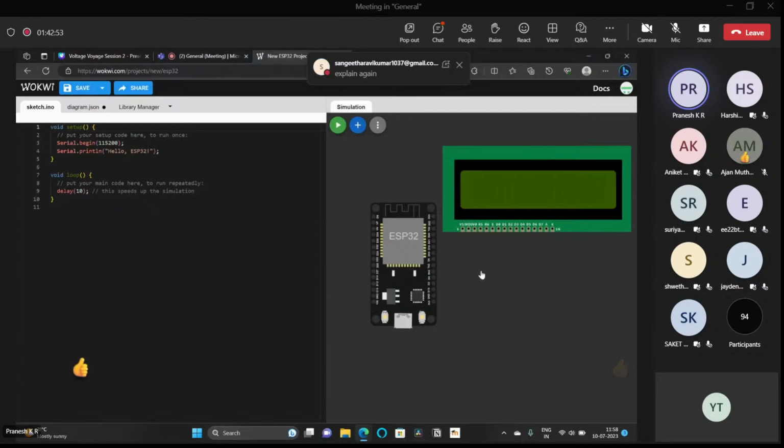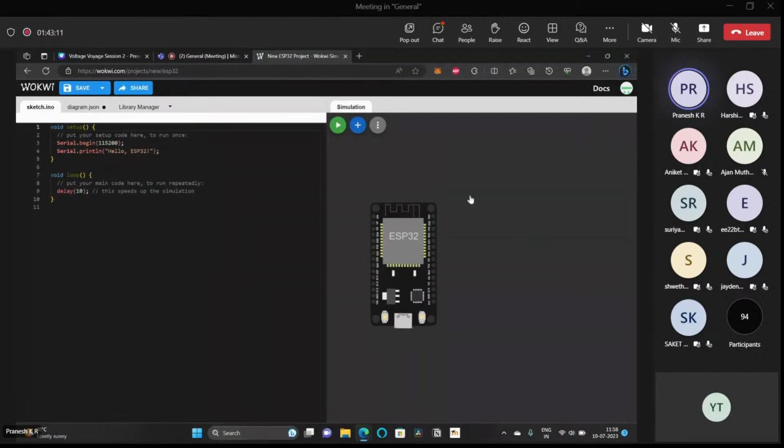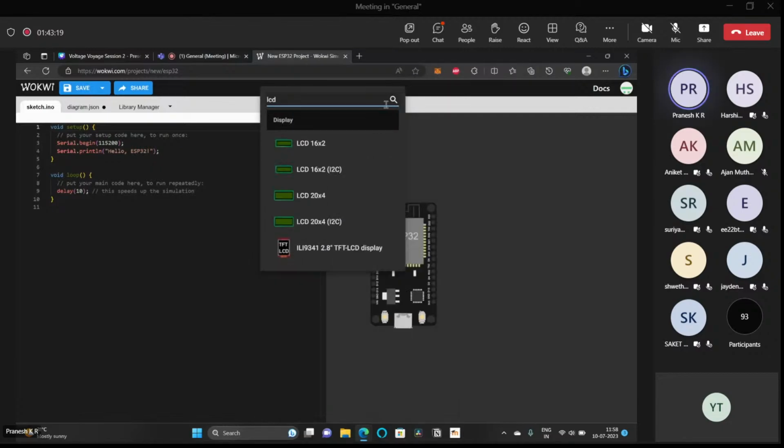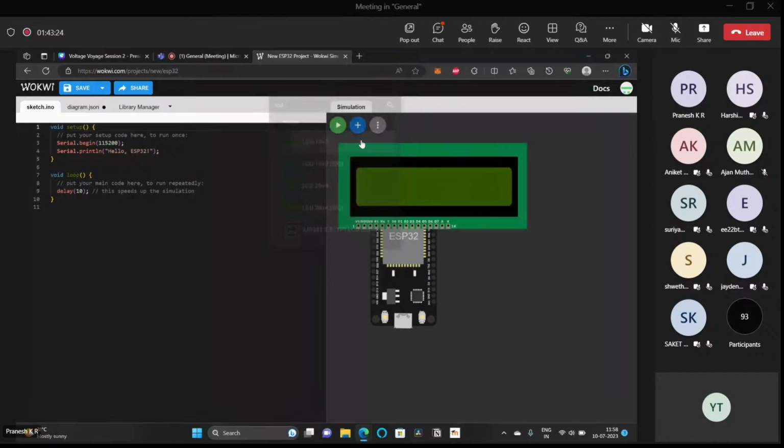What we saw was the first pin is the ground pin, right? And the beauty with Wokwi is that once you click on that pin, you'll get the corresponding pin. Okay, fine. I will say how to add an LCD. I'll remove this. Just click on this plus icon here in blue color and search for LCD. The thing that you see first is the LCD display to add. Is it cool?